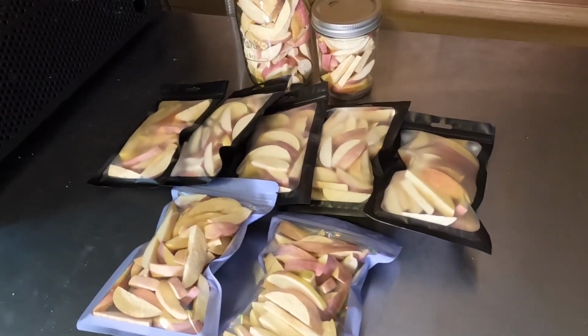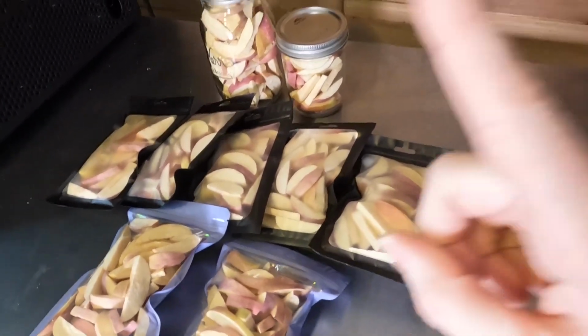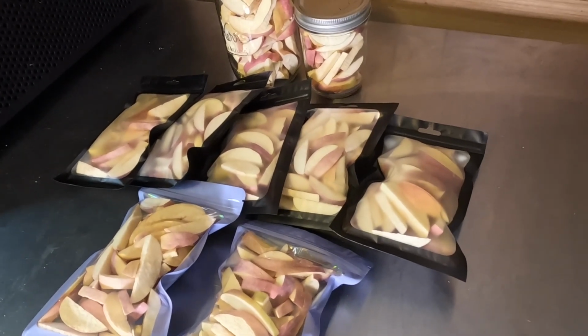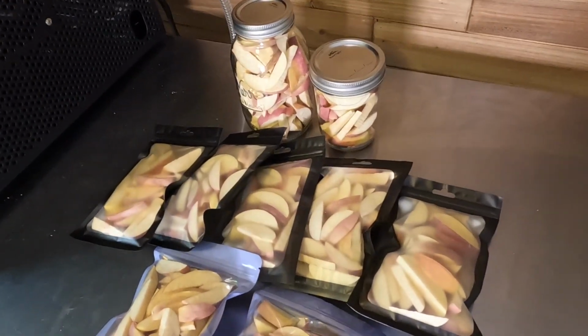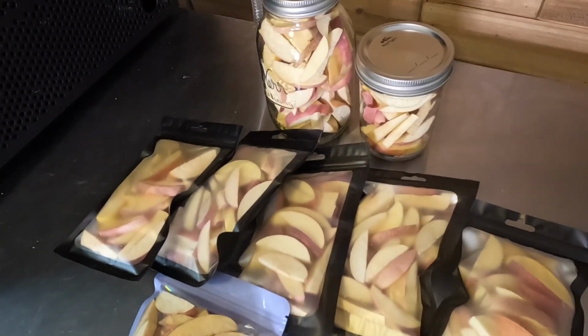I want to show you all the apples I got in this freeze drying run. Again, I have the medium-sized freeze dryer, and we filled up most of the trays. There was room for a little bit more, but this was all the apples we had. But this is a good amount of apples that we now have preserved. And these will last in the Mylar bags with oxygen absorbers for up to 20 years, which is awesome.